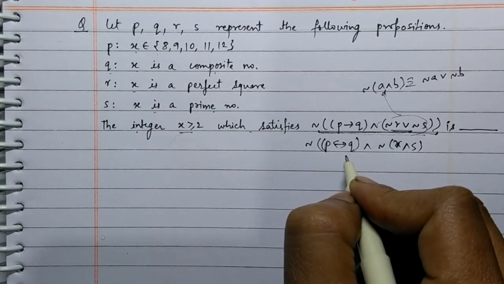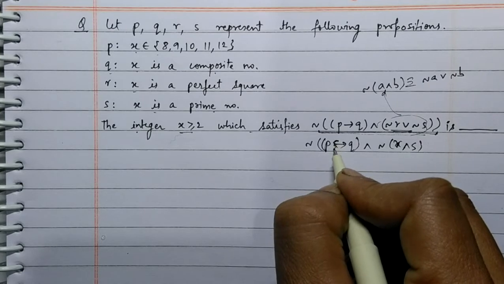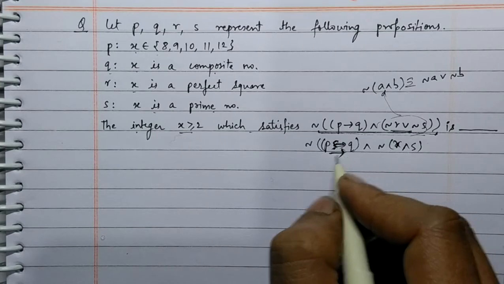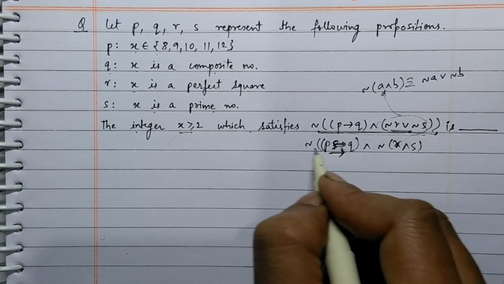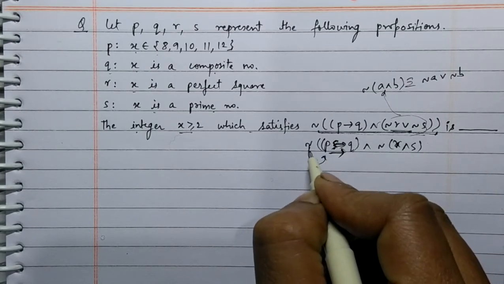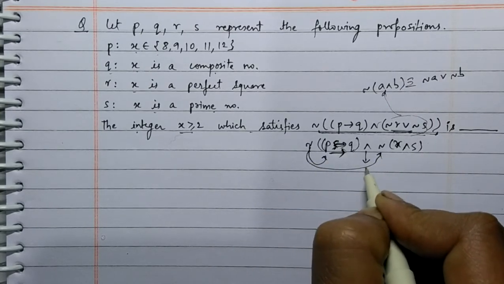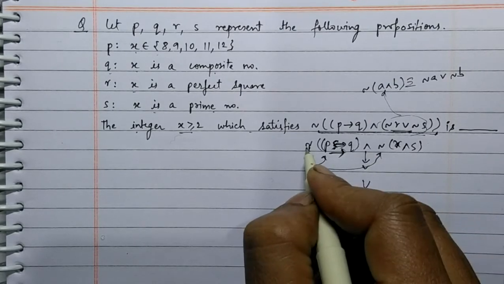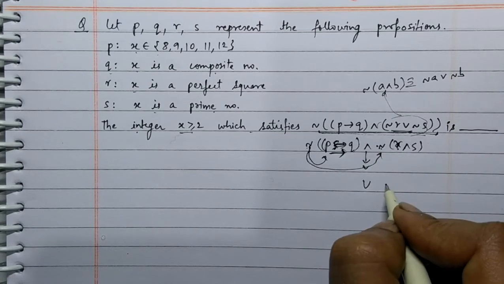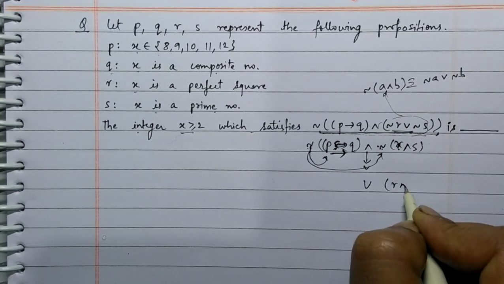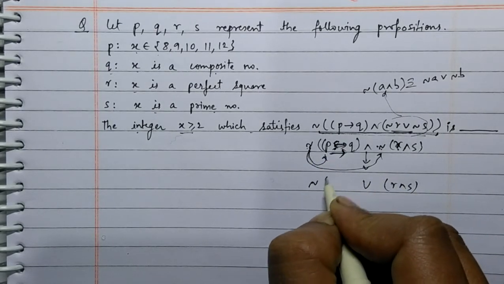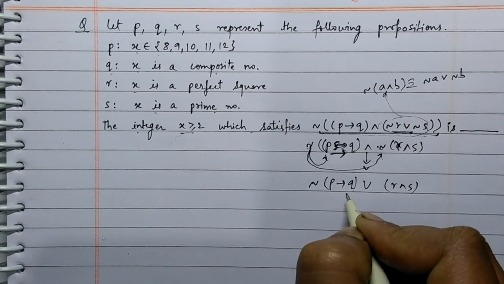Now again, this is only in one direction. Again we will apply De Morgan's here, or and not will be given to here, and this will be converted to or. The two nots before the R and S will cancel each other, R and S. One not will become here not (P imply Q).